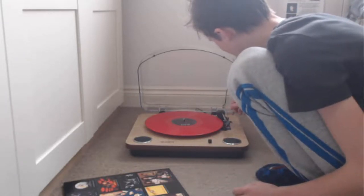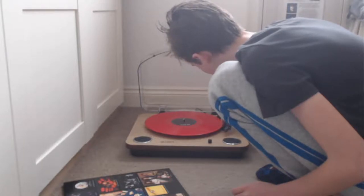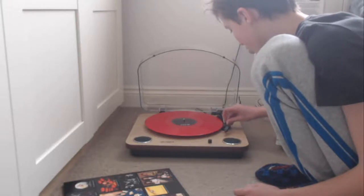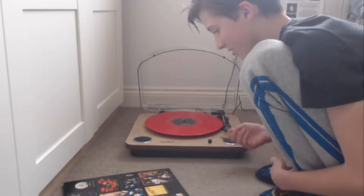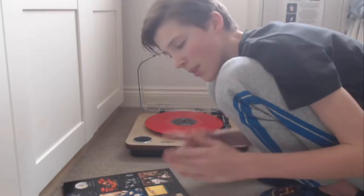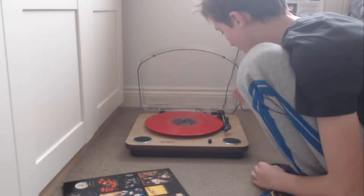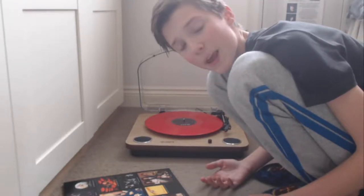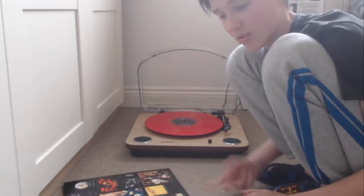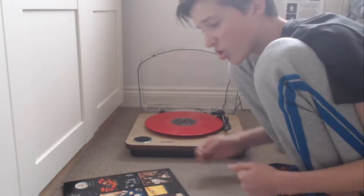You've probably got a vinyl playing yourself to be honest. But this is my first experience with vinyl. So when you put the needle down you can also attach it in place, like that — which is quite nice. So if you accidentally pick it up by accident and the needle lands somewhere and you break a needle — oh my goodness, everything's ruined — don't worry, just attach it so you can't do that anymore. That's basically how to use a vinyl player. Why am I actually doing this? I have no idea — I was reviewing my birthday presents, but now I'm reviewing a vinyl player and telling you how to use it.